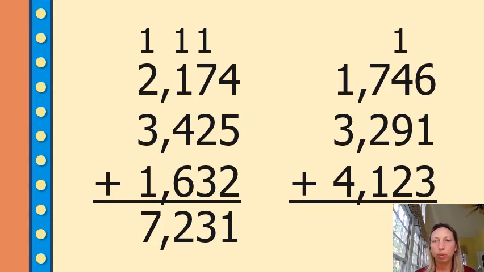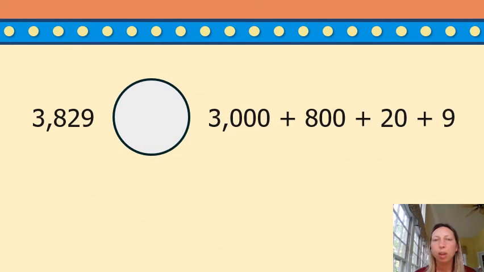Okay, so we're just going to run through this one. They're just adding up again. All right, so on the right side we have expanded notation. The left side is regular notation, just standard notation, standard number. All right, so 3,829. These are equal.